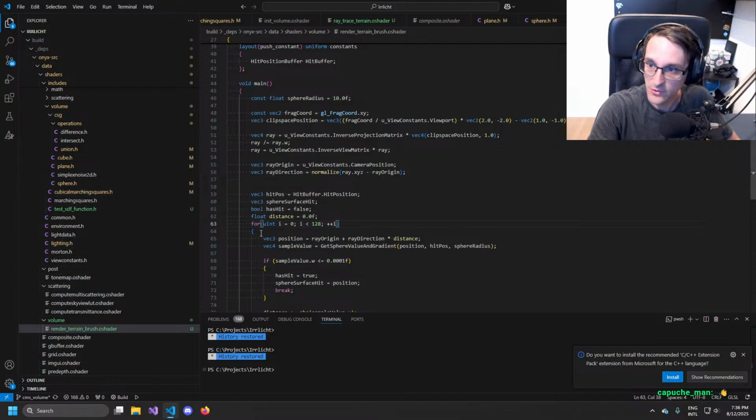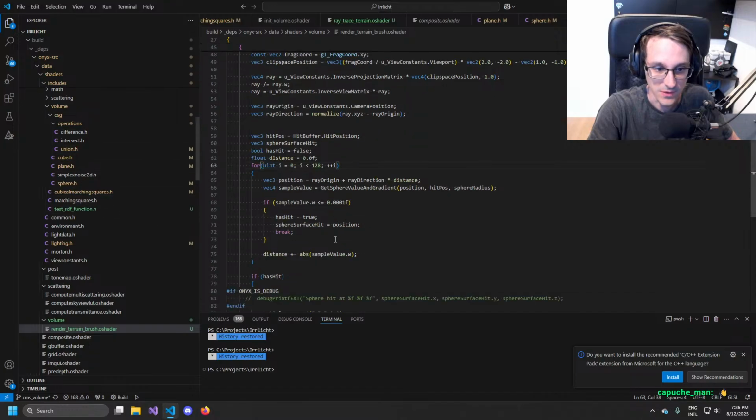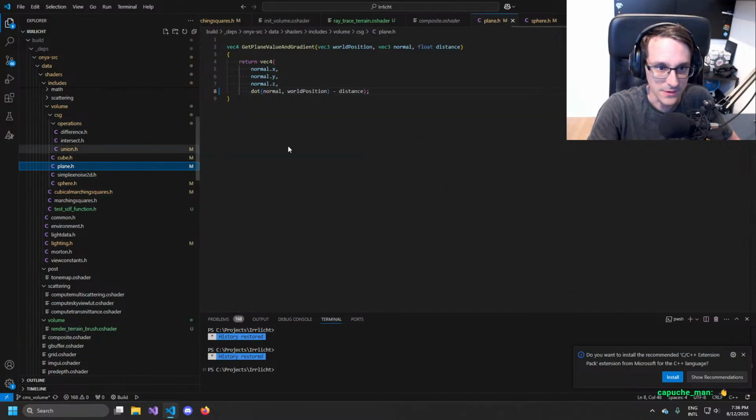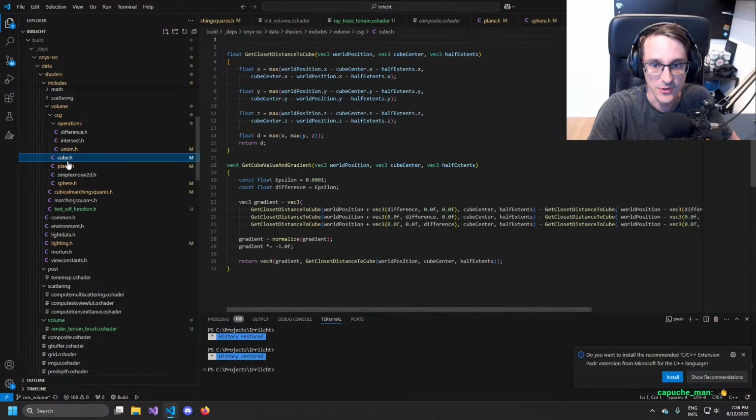with the sphere preview, but I had an issue that the hit was inconsistent. And then I noticed that my hit functions for some of the shapes returned positive values outside and negative values inside.